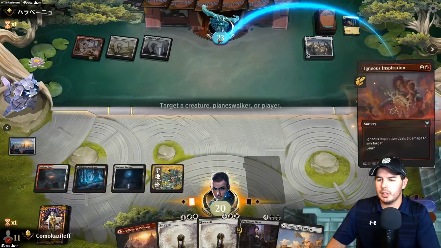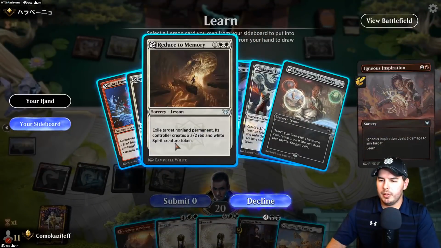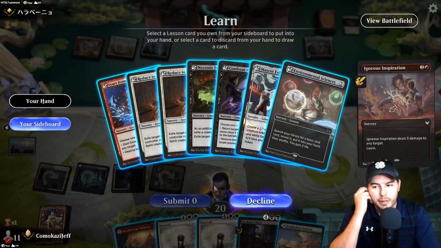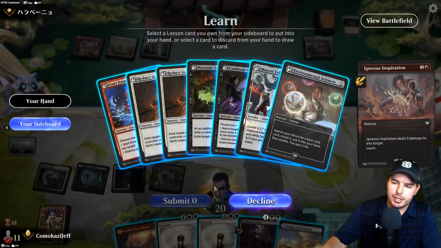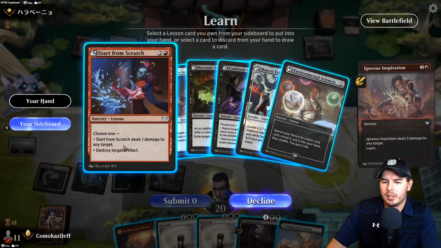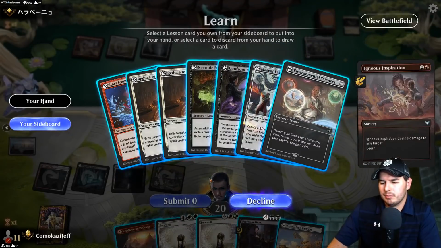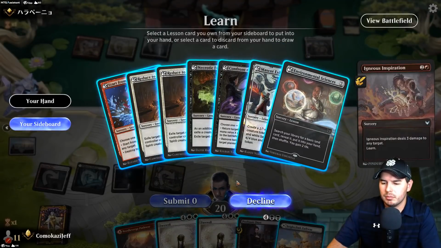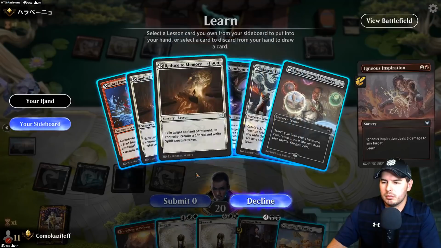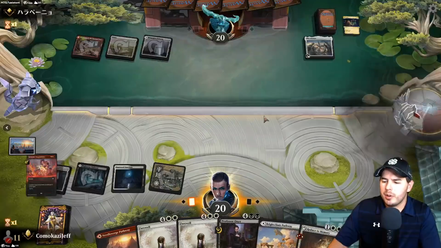Throw out Inspiration. Reduce the memory could be good. Any kind of Planeswalker is one of our biggest issues. So if anyone else is playing Planeswalkers, that's bad. Start from scratch, this destroys artifacts. I can get rid of some of their ramp right away. Not very great. Let's just grab a reduce the memory.